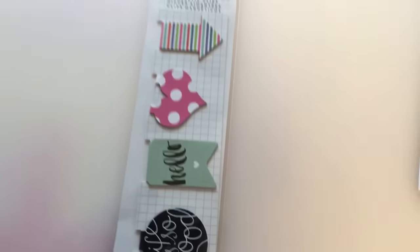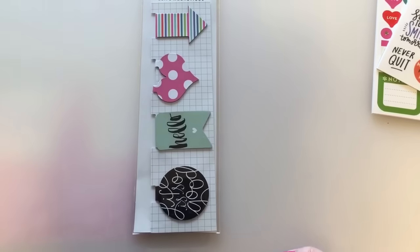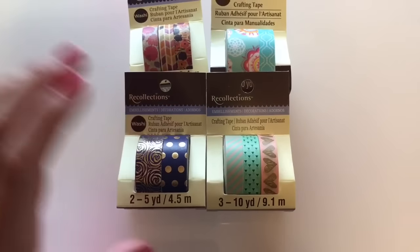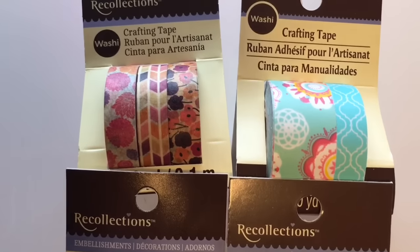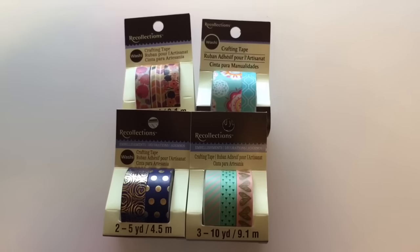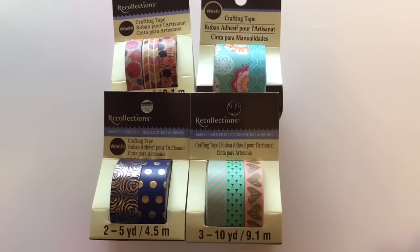And the other thing I got were these magnetic clips — very, very cute. Then I figured I would show you these: washi tape. These were not on sale at Michaels, which was kind of disappointing, but I still got them anyway. So we have a floral one — super pretty with pink, purples, and orange. Then aqua and pink and yellow. Then navy and gold, I got two of those. And pink, aqua, and a little bit of navy. I already have some washi tape I've collected but haven't ever used, so this will be great to add to my collection.